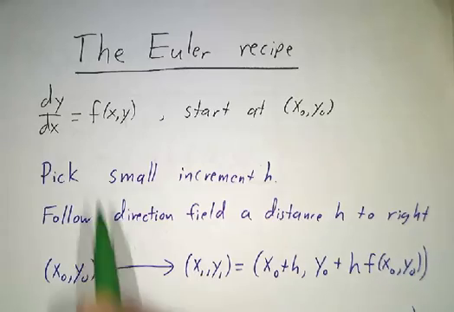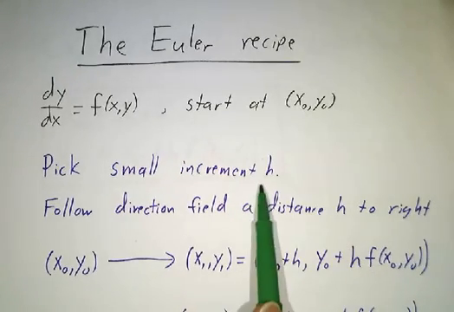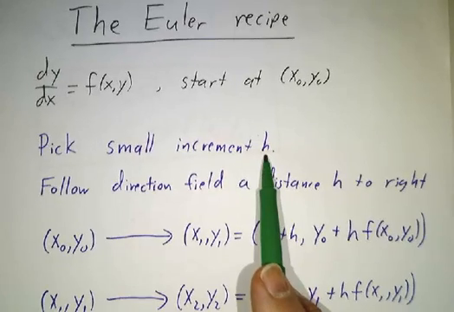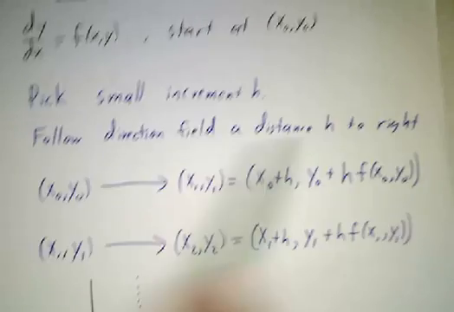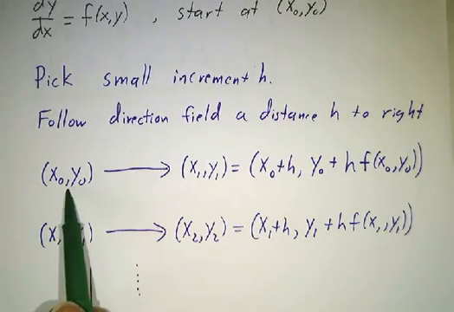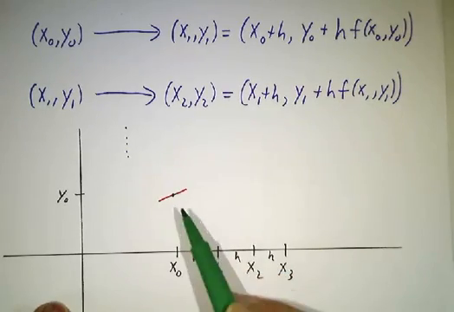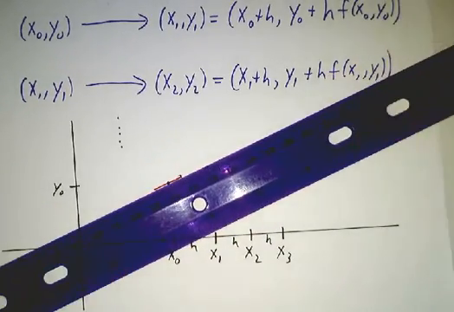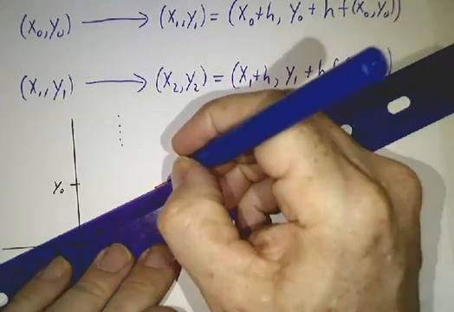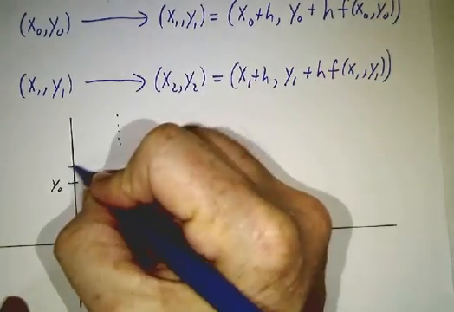So, in general, the idea is for Euler's method is you have a differential equation and you have a starting point and you pick a small increment to step forwards. And every step, you follow the direction field a distance h to the right. So, you start at x0 and the direction field says the slope is supposed to be f of x0, y0. So, you're here and you just follow, here's the direction field and you follow it in a straight line until you get to a particular spot x1 and the corresponding value you call y1.